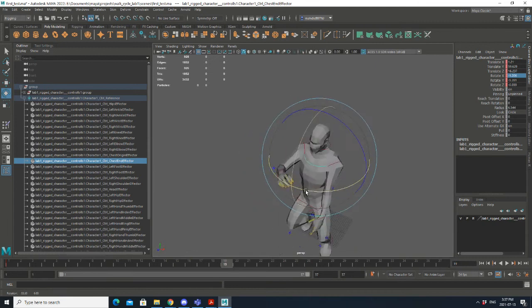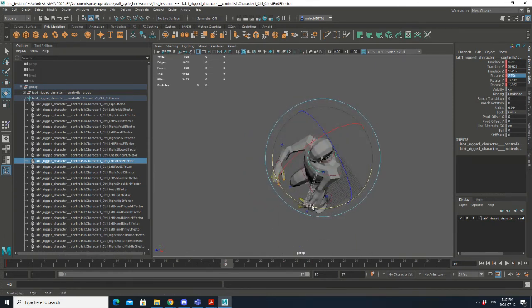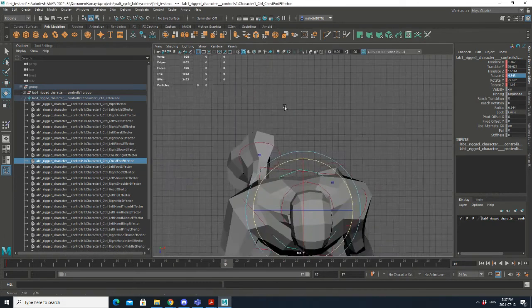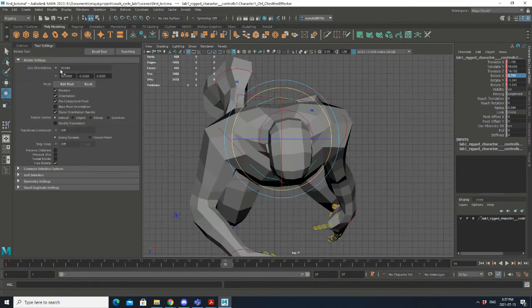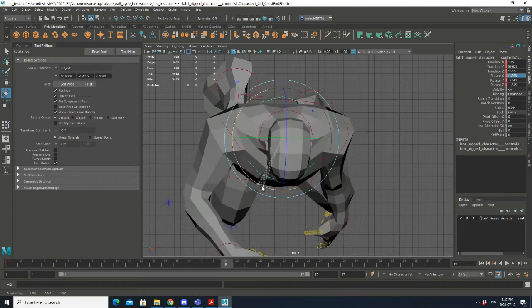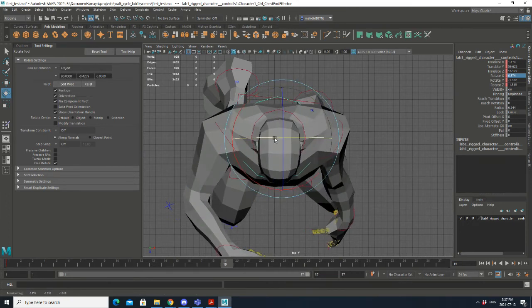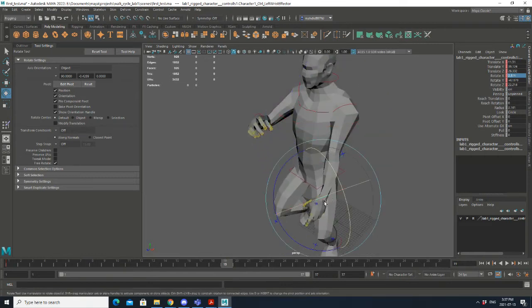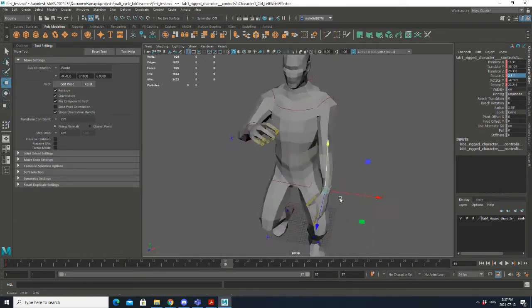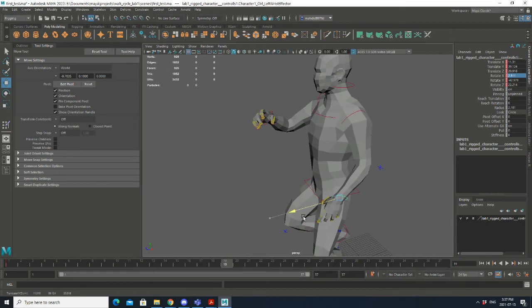You see, I tried to fix the hand, but it was better for me to first go with the chest, and then going to the object would give me more sense. So it's better to go with hip, chest, and then hands if possible. That would make things a little bit easier.